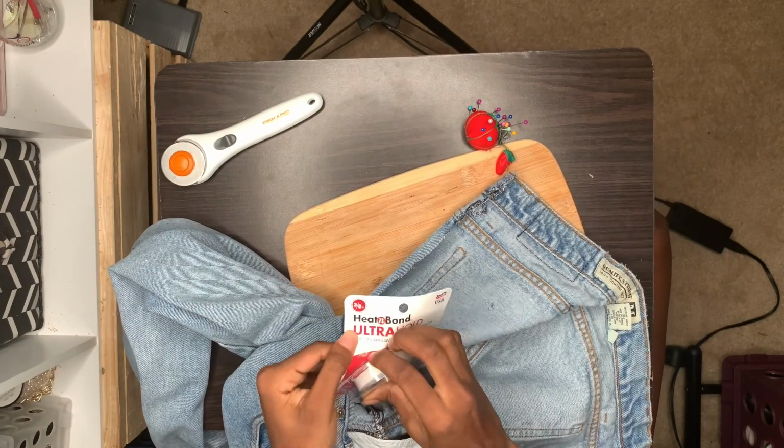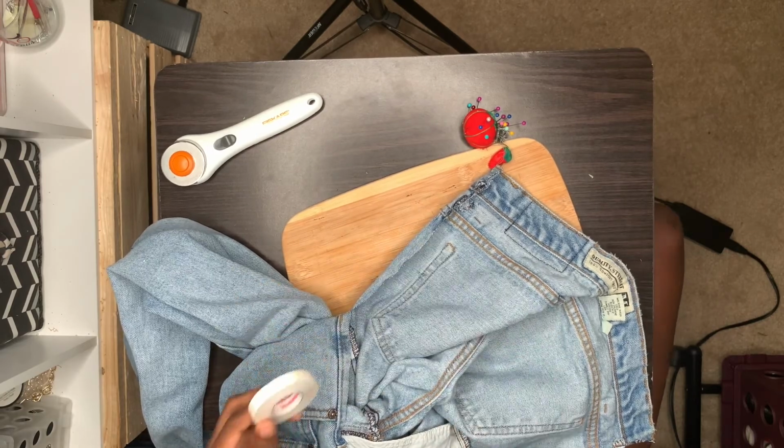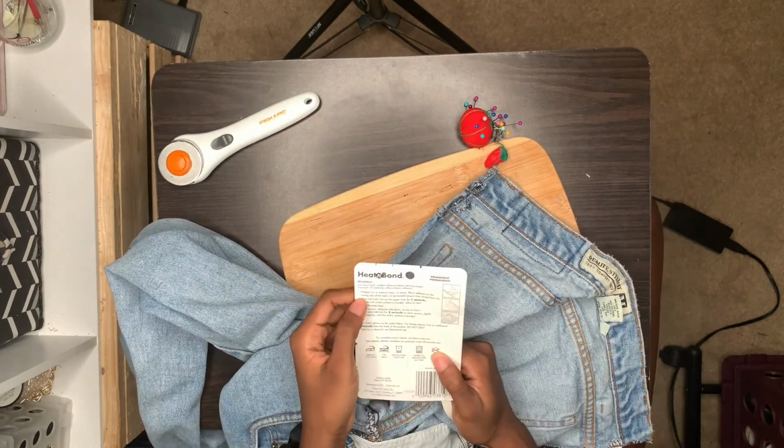After I did that to both sides, I wanted to try out this new thing that I saw at Walmart, and it's called Ultra Bond tape. So basically it's just a tape that you use instead of sewing. You peel off the backing and you're supposed to put the fabric over and iron it, and then it's supposed to stay together. Basically it's like heat gluing the fabrics together.